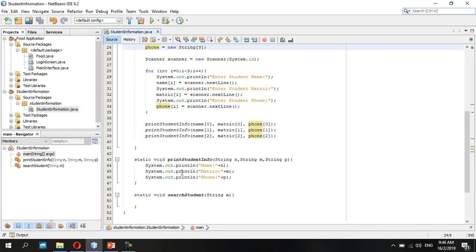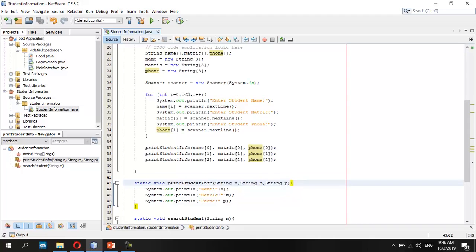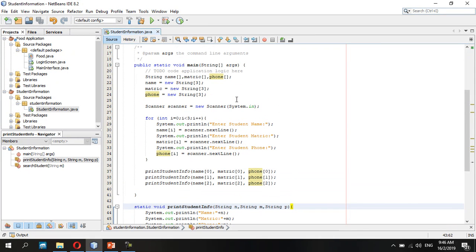You can also divide the program into much smaller pieces. So for example, when we print student information, all the print requests are inside here. If you like to search student, all the method is here. So inside our main method here, there's only the calling of the program, or you loop the program based on the needs of the program itself.